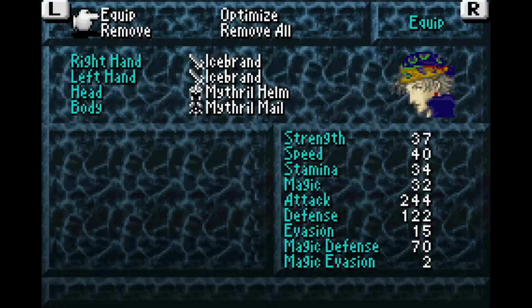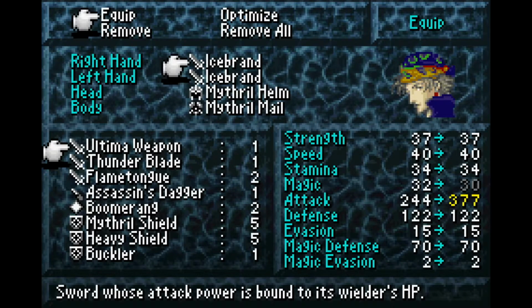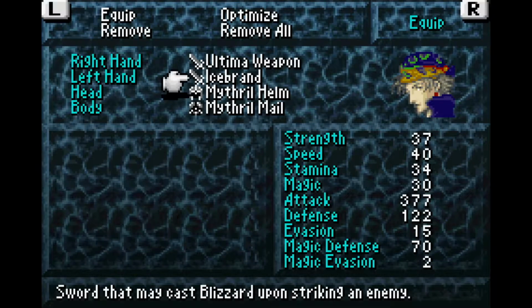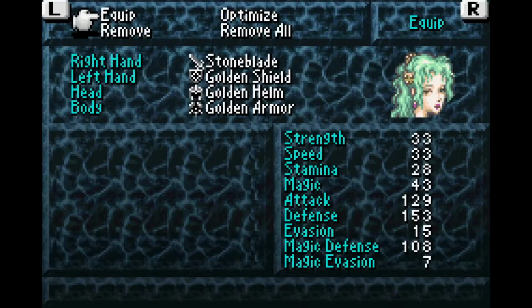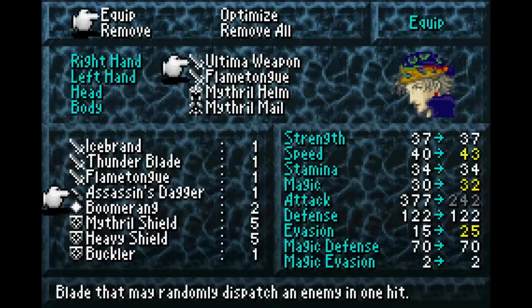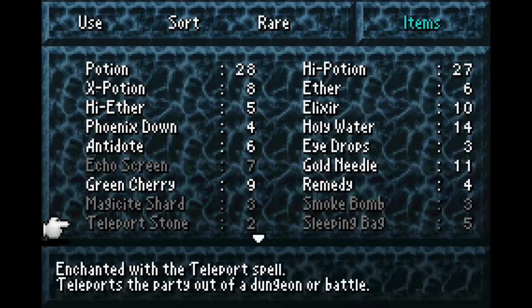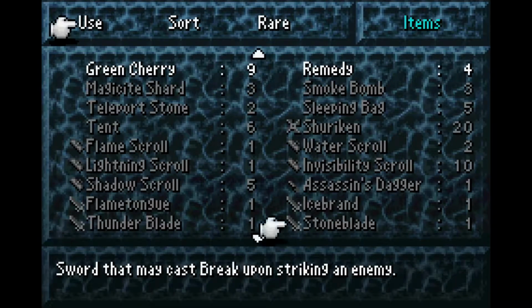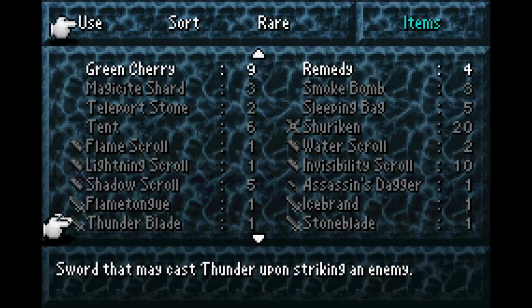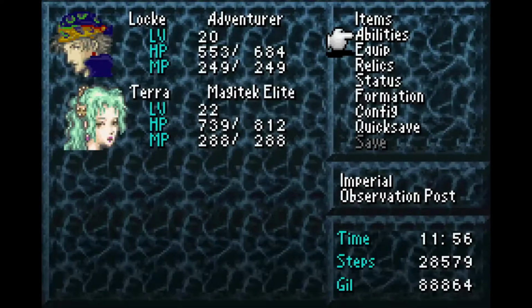And you know what? I'm going to give Locke the ultimate weapon for his right hand and the flame tongue for his left. And you get... no. I want to give him the stone blade. Wait, can he not equip the stone blade? I'm actually curious about that. I thought he could. No. Most swords can be equipped by Terra, Locke, Edgar, and Zealous. But he can't equip the stone blade.